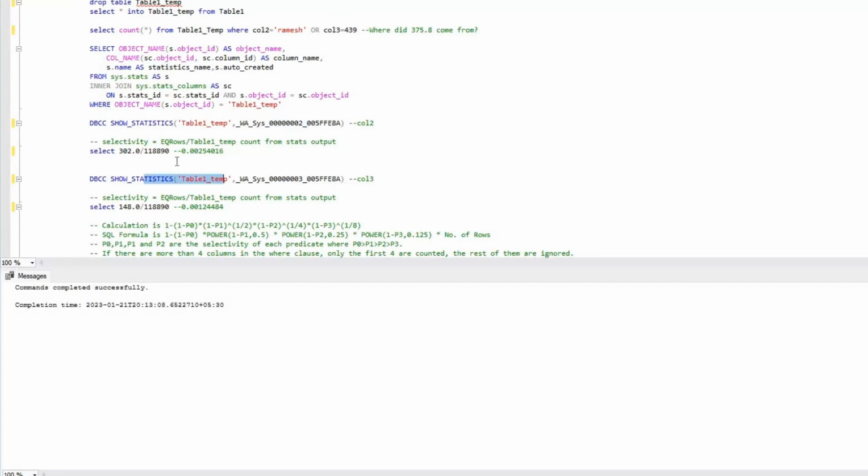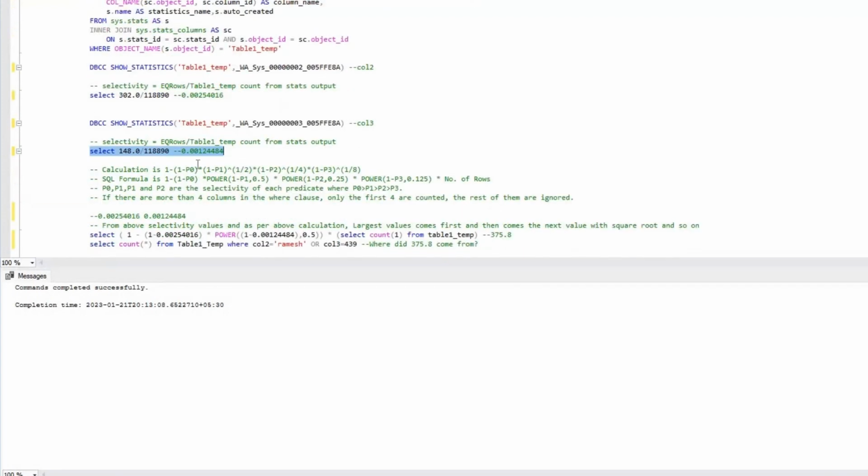Since it is an OR clause, the calculation is 1 minus P0 multiplied by 1 minus P1, and we find the square root, and then multiply that with 1 minus P2 to the root of 4, and so on.